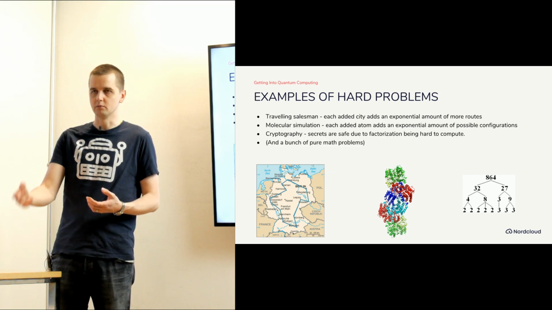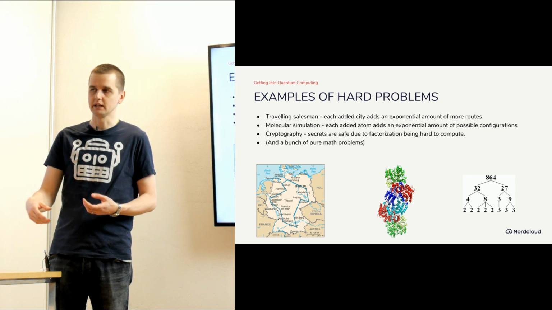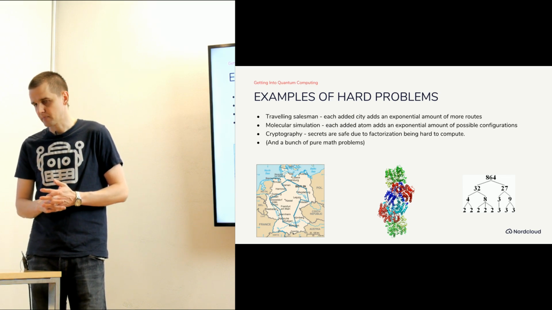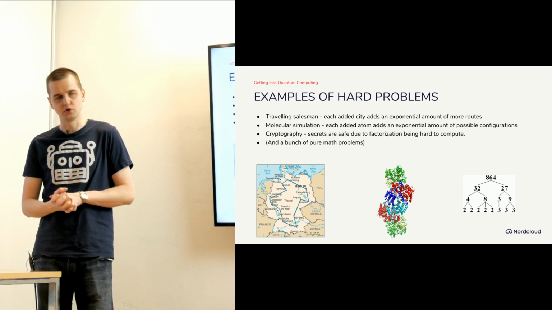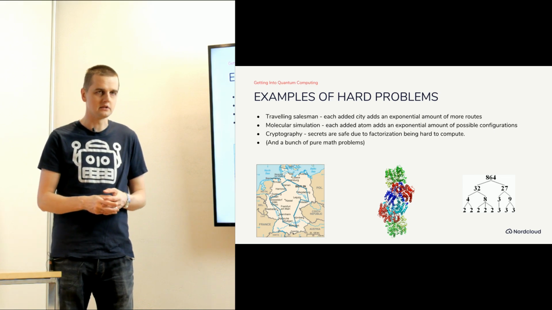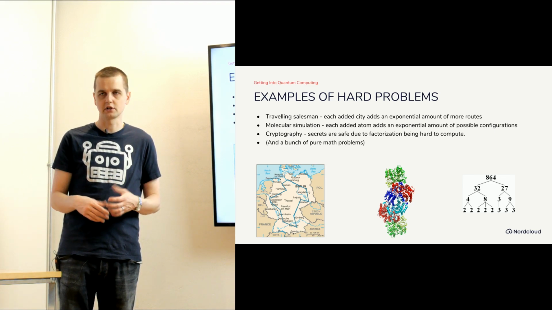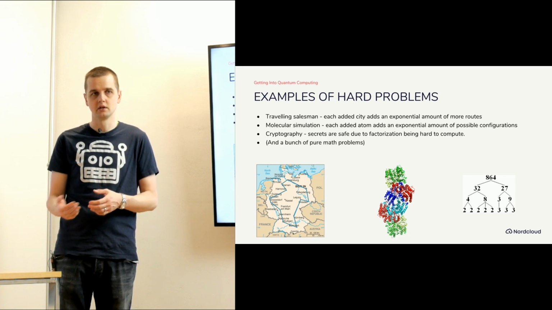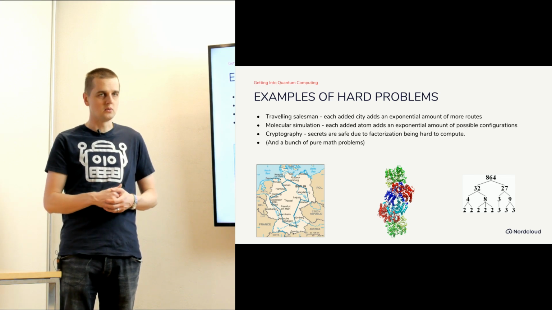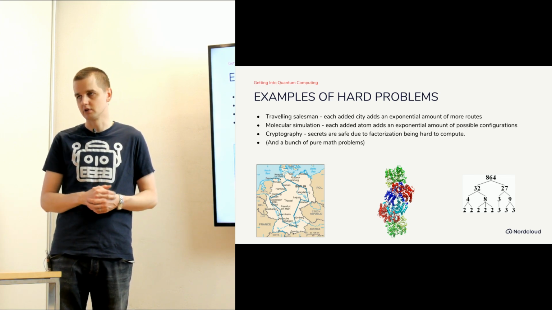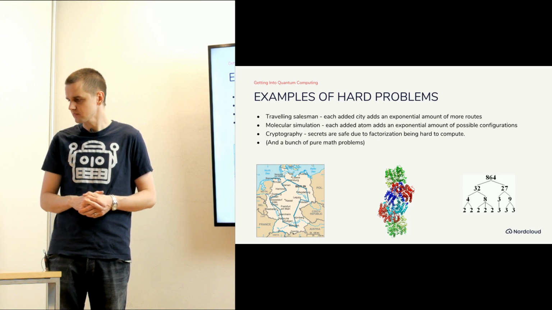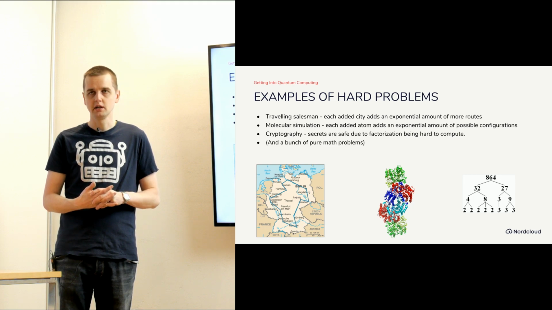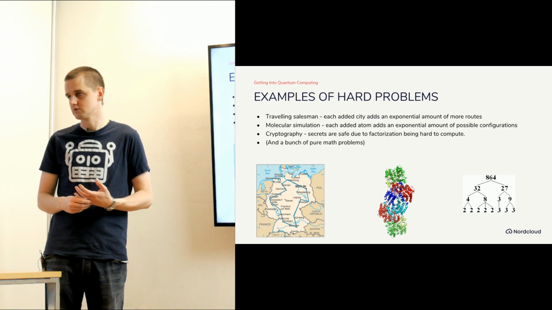And again, when you add a next element, the possibilities become exponentially larger. And then in cryptography, I would say that all public key cryptography, which is the basis of the security on the internet, is based on certain math problems being exponentially hard. For example, here we're asking which numbers have been multiplied to come to 864. This is hard to do. When you increase the number from 800 to 864, it becomes exponentially harder to solve those elements.